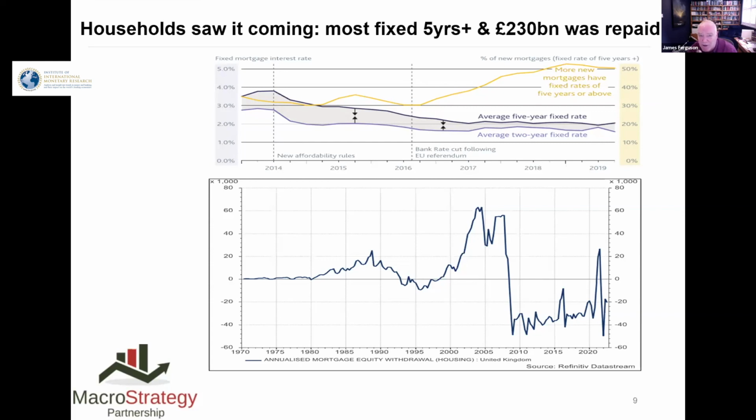If you look at the top chart, you'll see the yellow line. This is mortgages fixed at 5 years or above. You can ignore the above. Basically, in the UK, pretty much 5 years is the top end. But you can see that over this period that people were paying down their mortgages, other borrowers were extending the duration of their mortgage fixed period to 5 years. And now we have more than half of all mortgages in the UK fixed for at least 5 years. UK homeowners knew this disaster was coming and they prepared for it. So again, even more non-kudos to the Bank of England. Why didn't they see what the average householder did see?